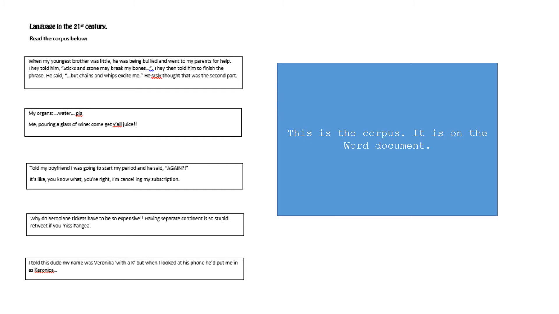I'd like you to read all of these tweets through first. Try and make sense of what they're saying — some of them you might not completely understand. Have a look through them and see what you make of them. Are they meant to be humorous? Are they meant to be sarcastic? I have included the knowledge organisers for you as well. I'd like you to spend about 15 minutes labelling any features that you notice. For example, if on the knowledge organiser it says something like elision, can you see an example of an elision? Or if it says initialism, and you read that definition and think there's an initialism here, label that as well. These are your new glossaries of terminology that will be the bread and butter of the course. Take about 15 minutes before you move on.